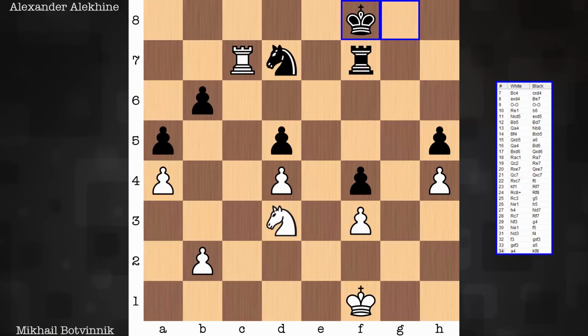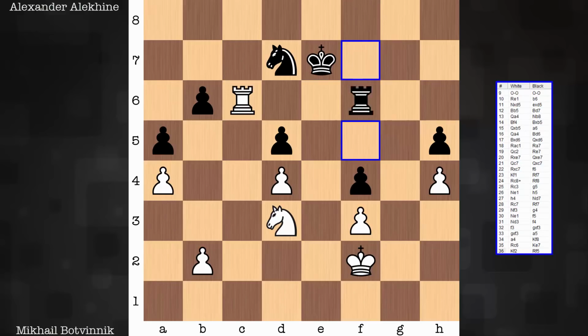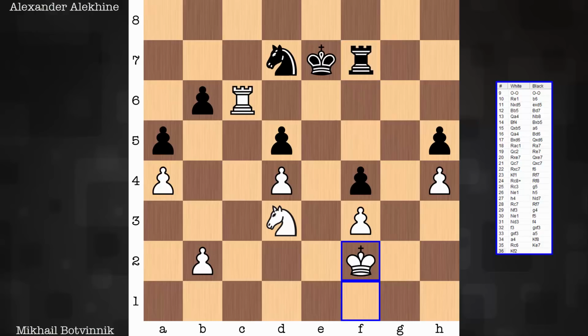A5 is met with a4. Black is finally getting active with the king some. White a little bit as well. And it's kind of tricky to do something for black. The knight, I was pointing out f4, but also what about b6? There's a responsibility by both black pieces.